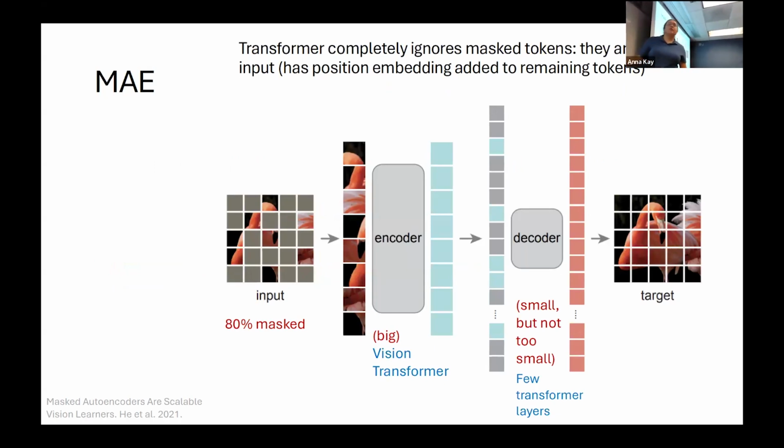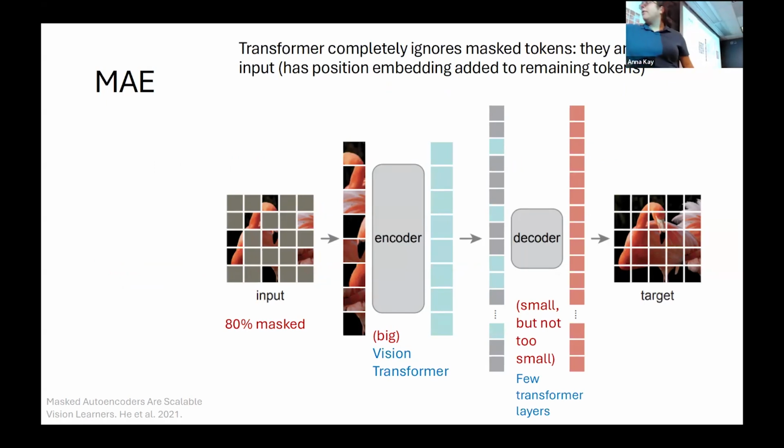So this is the first approach, where we're going to cut out some parts of the data and try to have the model fill it in. How does it work? This was built for transformers, and the reason for that is because we're going to be removing about 80% of the data. We're just going to cover up and remove 80% of the patches that we generate for an image.